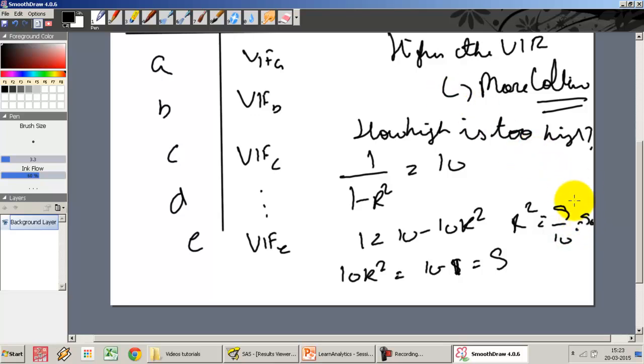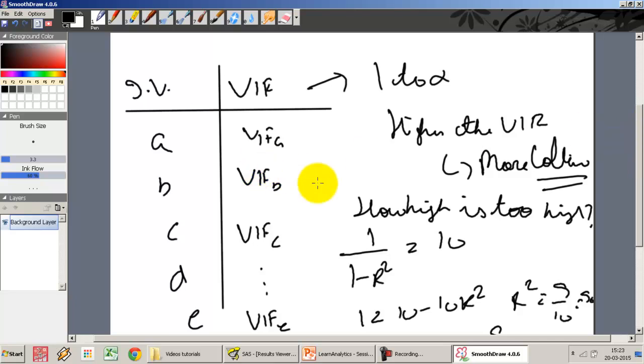So if more than 90% of the variation of the variable can be explained, in that case we're going to reject the variable. And if it's only less than 90%, then we are fine to keep the variable. So that's another way of figuring out what r square is the cutoff for VIF 10. If we replace this with 5, we can solve it and get the r square cutoff for VIF 5 as well. However, that's not what we want to concentrate on. We want to look at simply the cutoff value.